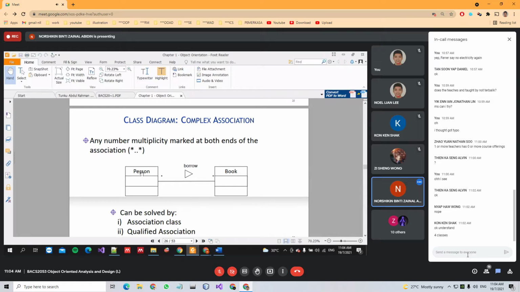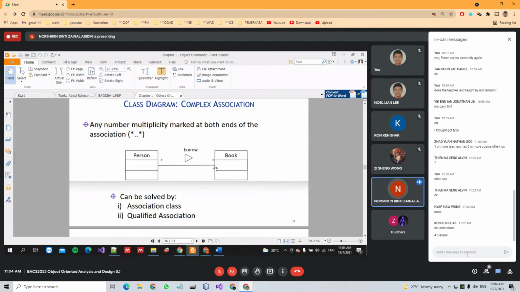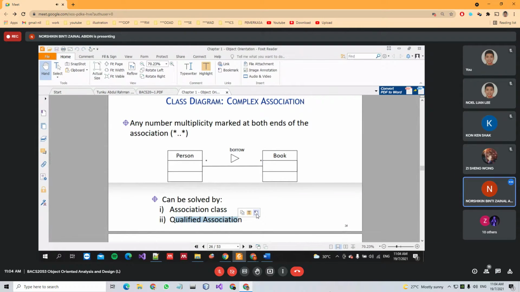So here, a person can borrow an indefinite value of books, and the same goes for a book, which can be borrowed by an indefinite value of persons. So this is a many to many relationship. So how do we tackle this association? By using association class and qualified association. Okay.